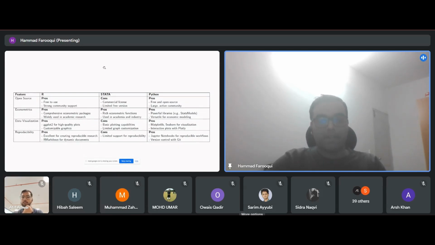For example, if someone doesn't have Stata and you give them your do file or your codes, it's tough for the other person to replicate your results. That's why, outside of academia, industry prefers R and Python. And there's something called R Markdown, where you can see your results after running your code.